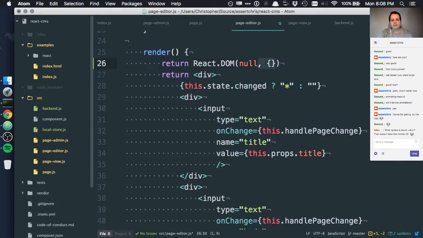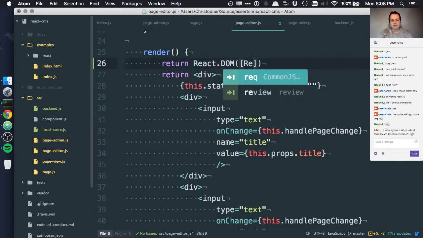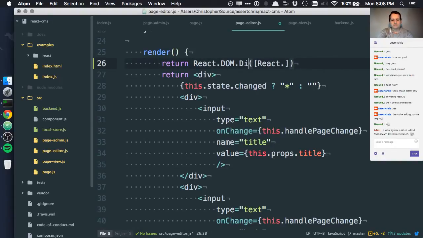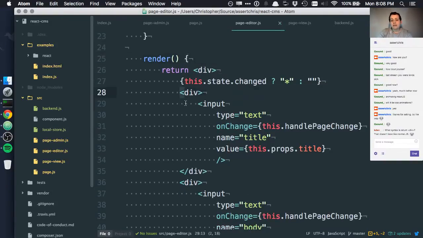So we could say React DOM div, and then an array of elements, and then the input will be like React DOM input. It looks pretty weird, but it's a way to do shorthand for those React DOM components.